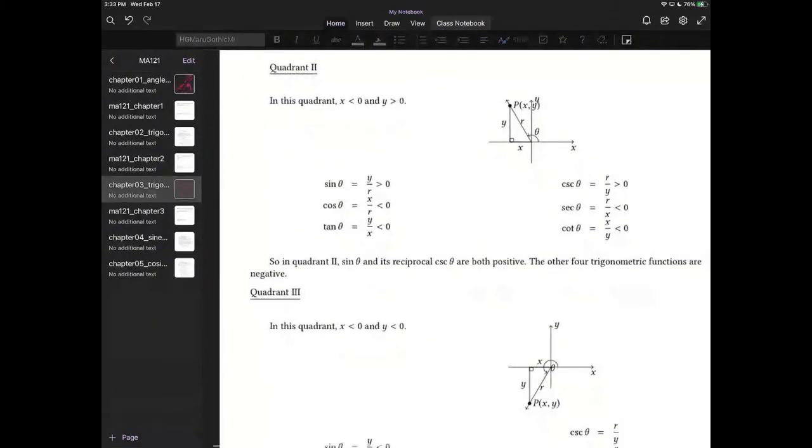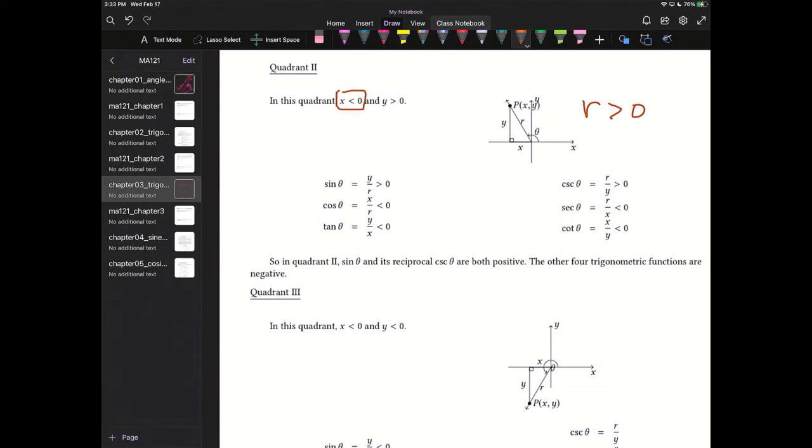Now, what if the terminal side is in the second quadrant? Not everything is positive. We still continue with the idea that r, which is a distance, is always going to be positive regardless of the quadrant. But you can see that to be in the second quadrant, the x-coordinate of the point has to be a negative value. So this point right here is only in the second quadrant if your x-coordinate is negative. Now y is going to be positive, right? It's above the horizontal x-axis. So the y value of the point is positive.